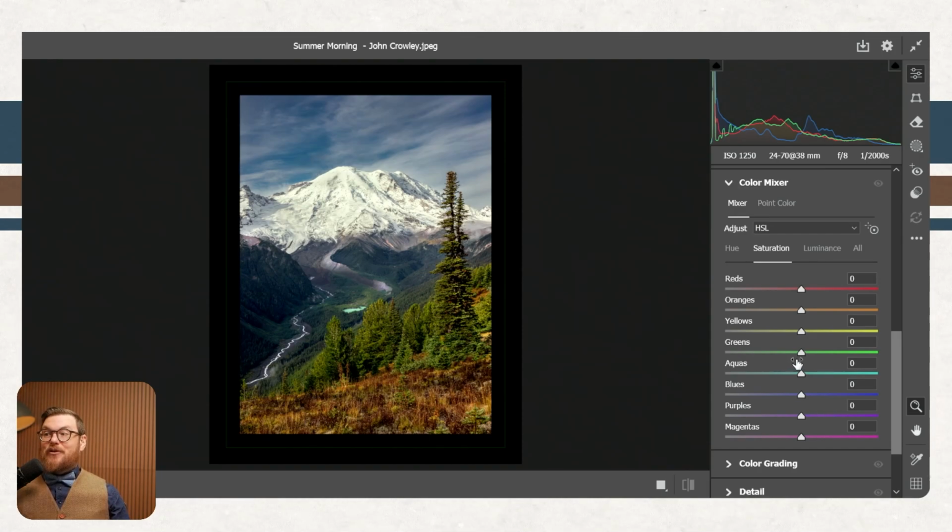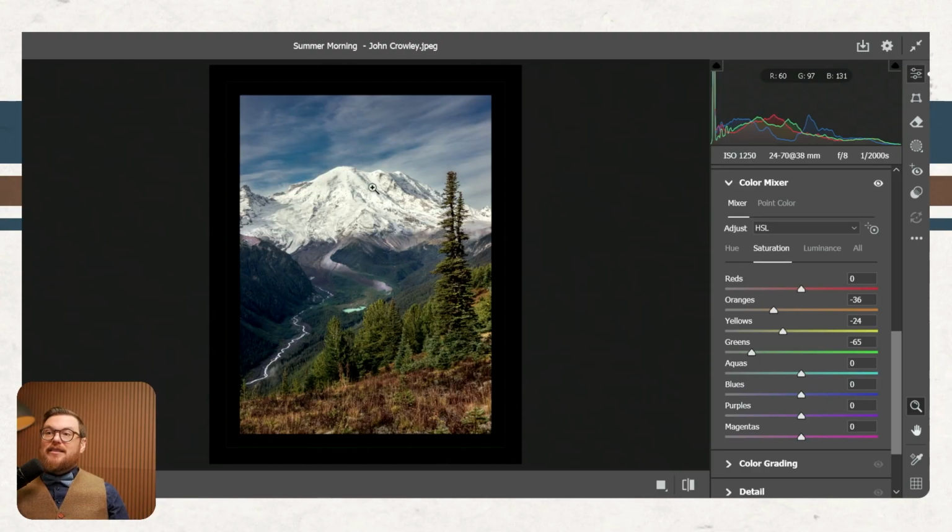And to do that, I'm going to come over here to my greens and yellows, and I'm looking at this area right here. We've got our greens. We can pull down that saturation, and it just kind of takes the edge off of it. I'm going to do that with the yellows too, just a little bit. It's going to hit up here, as well as those oranges. So now we've got what feels a little bit more realistic. Like if you're actually standing there, it doesn't feel overly saturated. It feels very natural that's coming through.